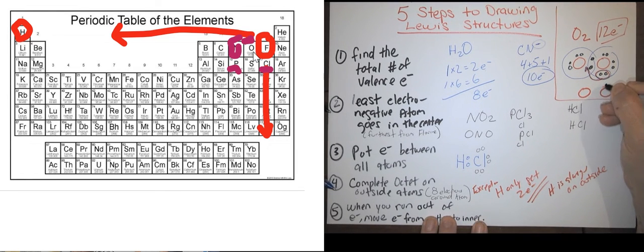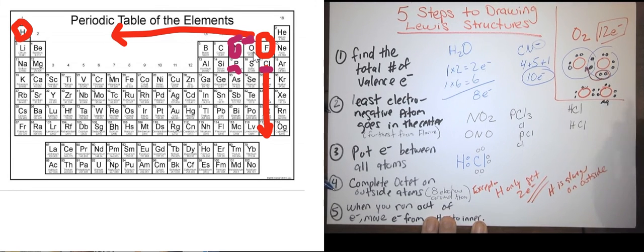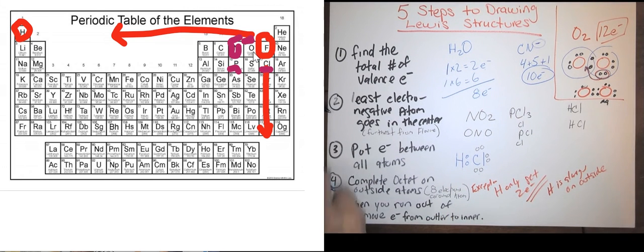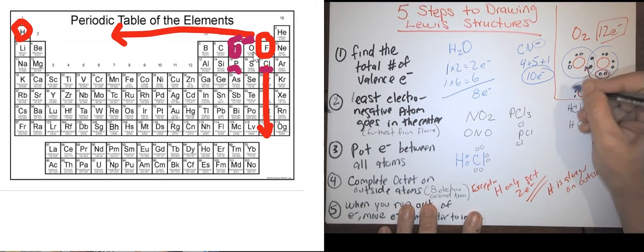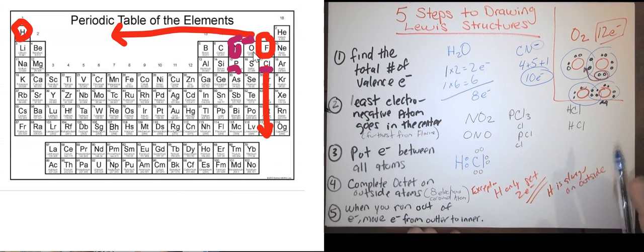Here are my 2 oxygens. So 2, 4, 6, 8, 10. Whoops, I made a mistake here. So get rid of these. So 2, 4, 6, 8, 10, 12. Now I have 12. Does it fit the octet rule? Well, let's see. If I count these, 2, 4, 6, 8. Yes, this oxygen has 8 electrons. Now let's check this one. 2, 4, 6, 8. Yes, this has 8 electrons. This fulfills the octet rule. That's it. As easy as that. That's how we draw the Lewis structures.